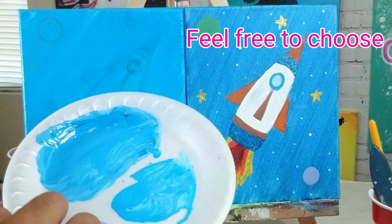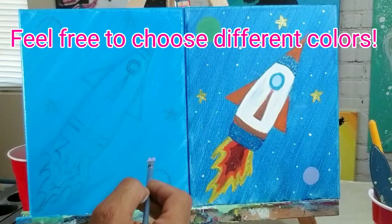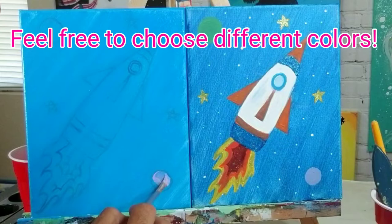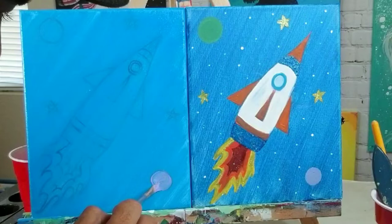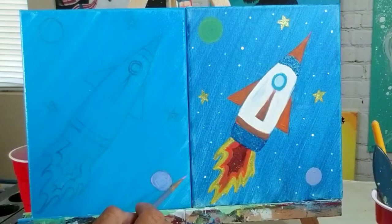I'll make the color as light as I'd like, and then I'll come in here and do this. Now, one thing I want to point out: this first layer of purple paint that I'm putting on my canvas is going to be transparent. I'm not worried about that. I'm going to come back later and add another layer over this. Same thing I'm going to do with the green one.